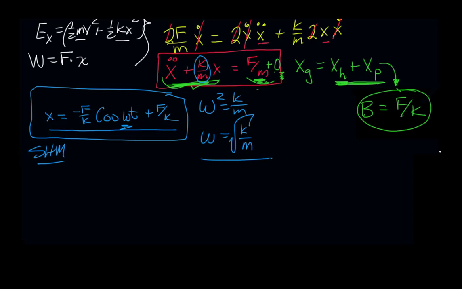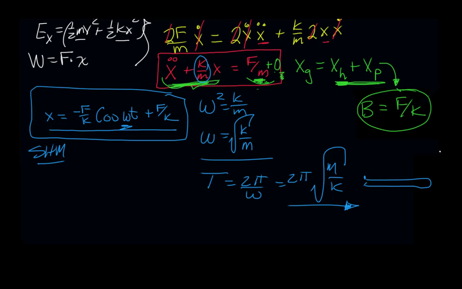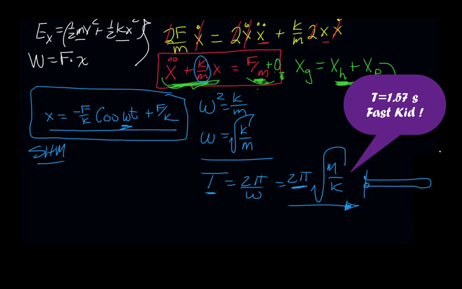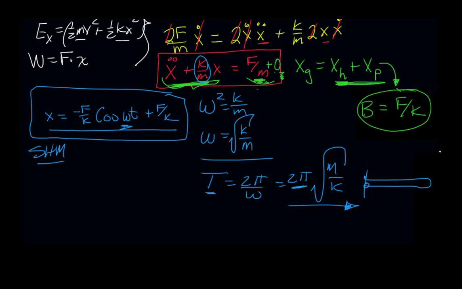We also know from simple harmonic motion that the period of this oscillator would be 2 pi on omega, which would be 2 pi times the square root of m on k. So that's how long it would take for the child to oscillate through one full period of running all the way out and then getting snapped back to where they started from. And even with the forcing function in here, we still get the same time period for this. So it is a harmonic motion event. And there's a way to show it using conservation of energy to build the differential equation that drives that solution.